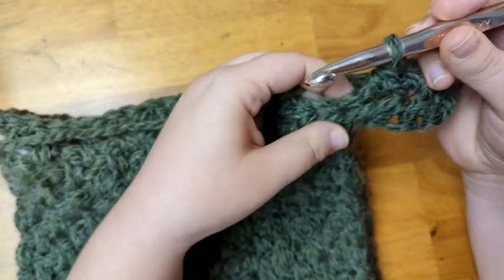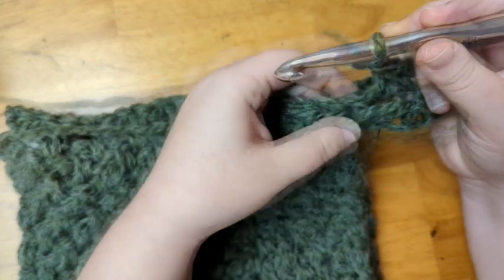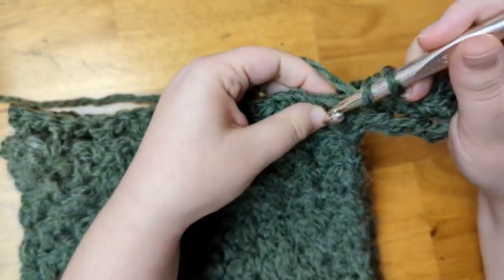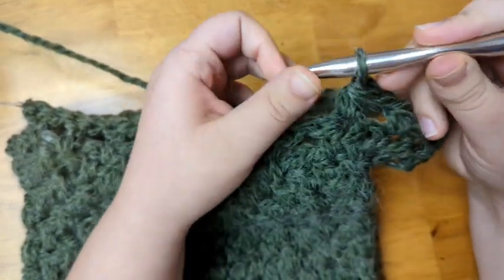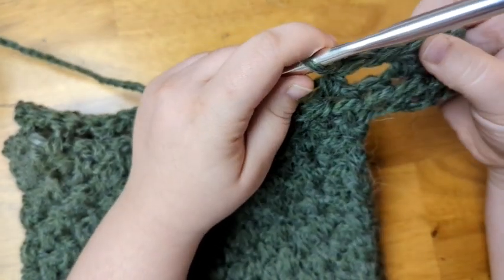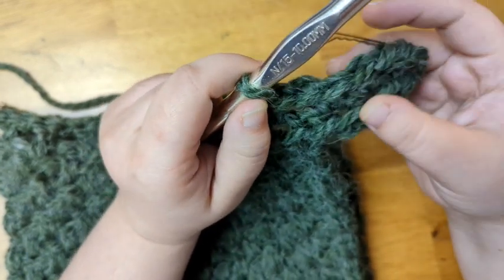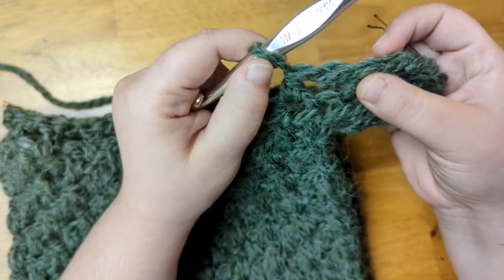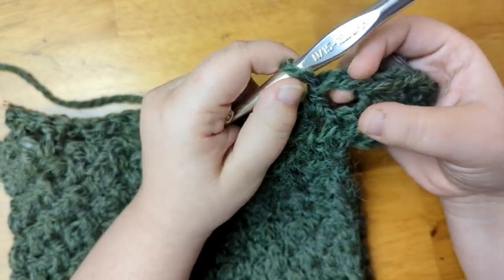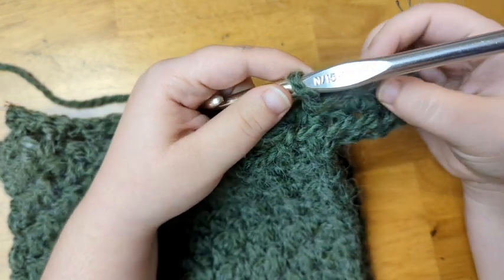And now the next stitch I need to skip, since I worked into this one, so I'm going to chain one, then I'll half double crochet into the next stitch. And once again, this half double crochet will act as a double crochet when I make the next row. Now I've done five stitches so far, my first two half double crochets, then this half double crochet, which will act as a double crochet in the next row, then I've chained one and skipped a stitch, and then I made another half double crochet into the next stitch.